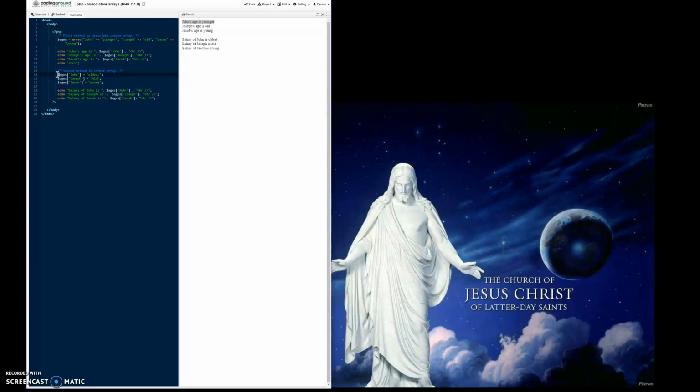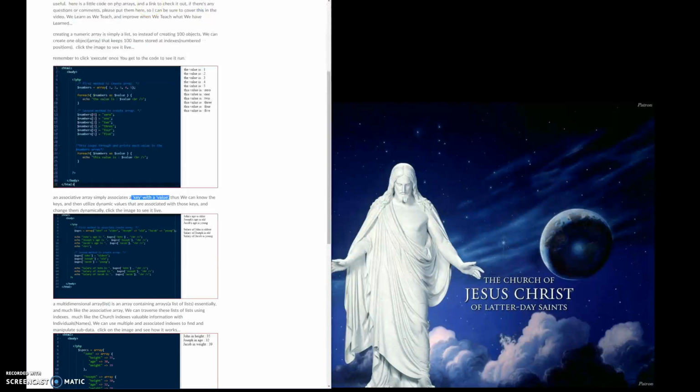Just like with the numeric array, we have the array, we list the key, and those have to be in square brackets right together. We're going to assign a new value, and this is oldest. So if you look down here, the value of John is oldest. It stayed the same down here because we changed it as we ran through the code. First we changed it to younger, which produced up here, and then we go back and we change John and make it equal oldest. So John went from younger to oldest, and that is how an associative array works.